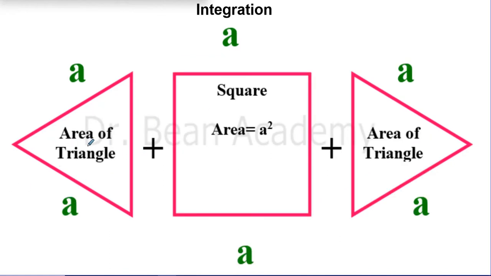So I will calculate area of a triangle, then area of a square, then area of this triangle. Of course, these two triangles are the same, so I just need to find the area of one triangle, and I will multiply it with 2. I will get area of two triangles, then I will find the area of this square, and I can add them up to get the area of a hexagon. So you know, if I get a bit complicated shape, I can use basic formulas of mathematical shapes to find the area of a complicated shape, just by adding them up, like in this case.